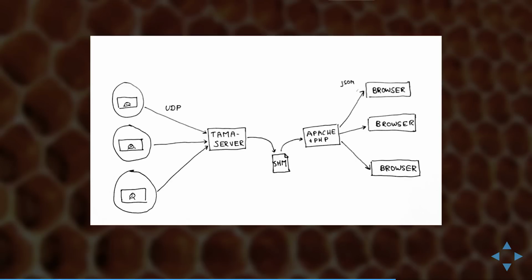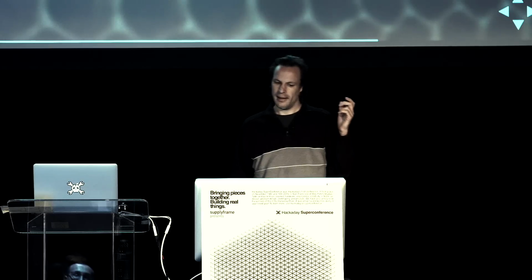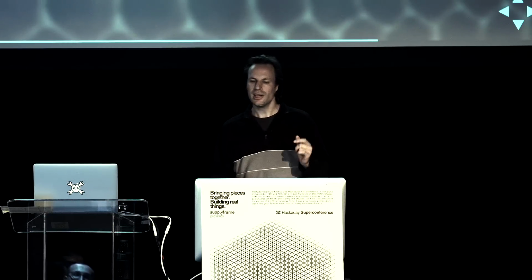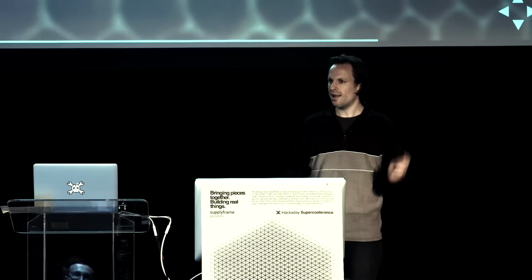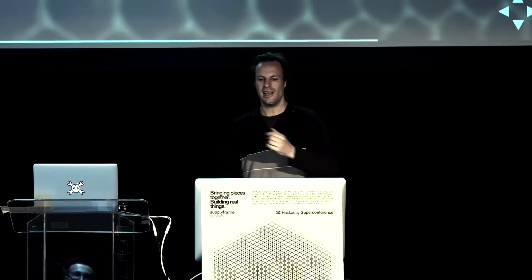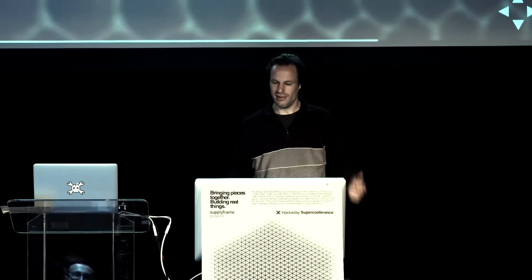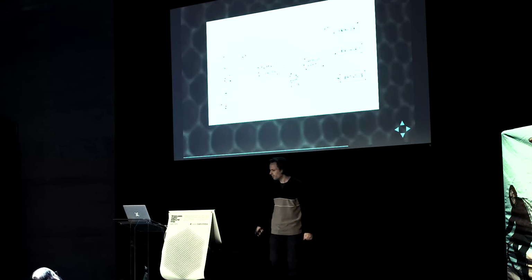The infrastructure got modified a little bit. The Tama server now also receives UDP packets that basically contain the LCD data of the Tamagotchi. And it'll write that data to a bit of shared memory that can be read by other processes. And there's a simple PHP script that can read from that shared memory the current states of all the Tamagotchis, re-encode that to JSON and send it to a browser, so you can actually see all your little Tamagotchis happily playing around in your browser.